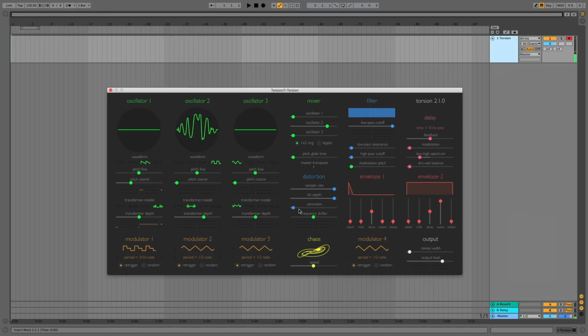And then you can add some distortion. Let's have some frequency shifting. And then when you whack the delay on that, you can get nice and tripped out. So for weirdness, Torsion has really got it in spades, guys.